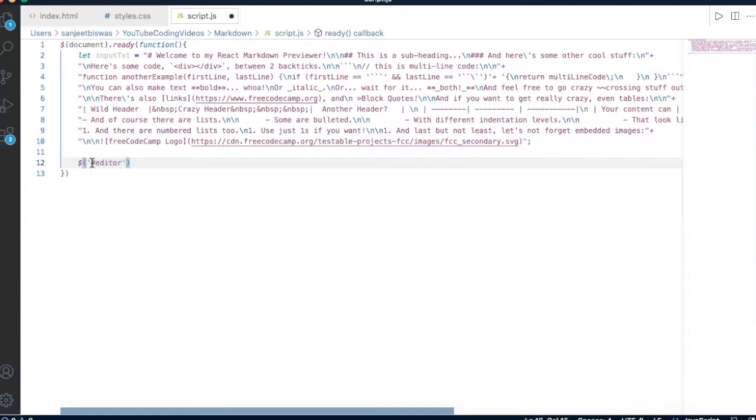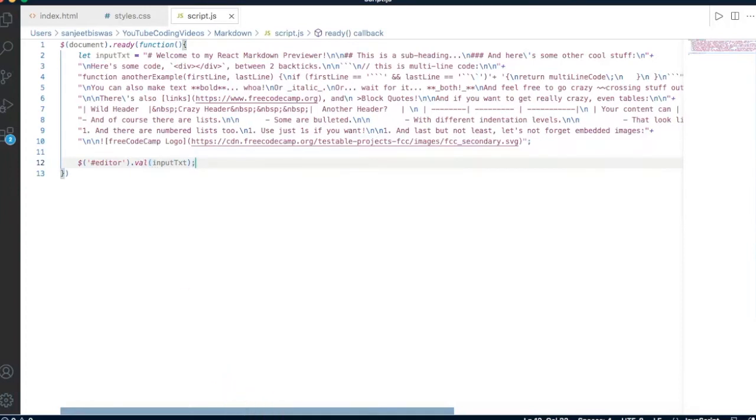As is common in jQuery, you grab an element using either the ID or the class or a variety of ways. I'm using one of the easiest ways of selecting an element using jQuery, which is using its ID, and then I'm going to use the val method on it. Into the val method, I'll pass an argument, which is our variable input txt.